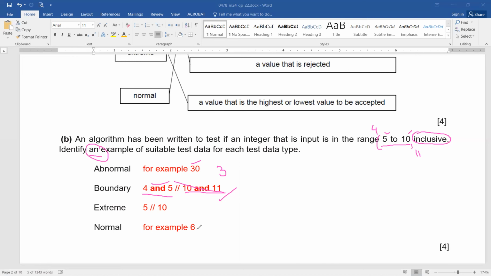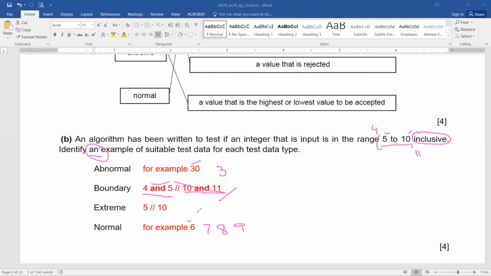Yes, any other option that comes to your mind? Is definitely not 5, correct? A student can write 7, and the student can write 8, another one can write 9. So these all are the examples. I've written them just for the purpose of making you understand, but definitely you have to pay attention that an example means only one example. That's why this is the right option.